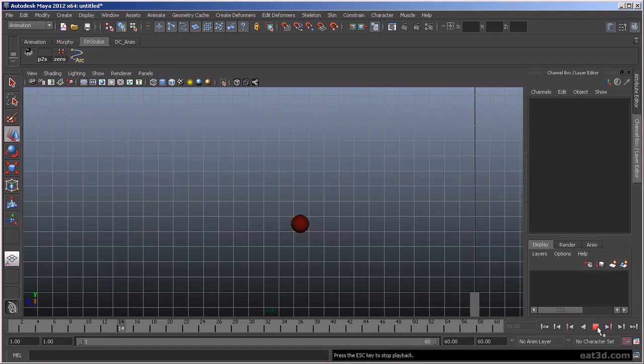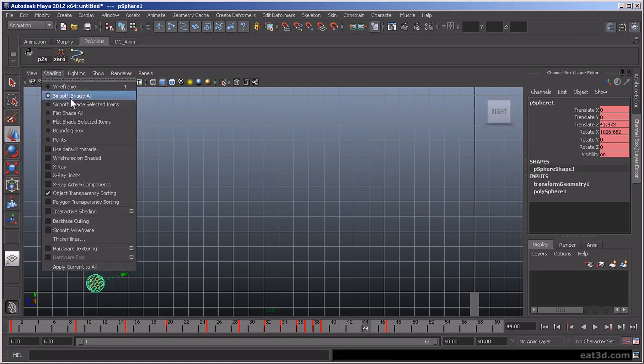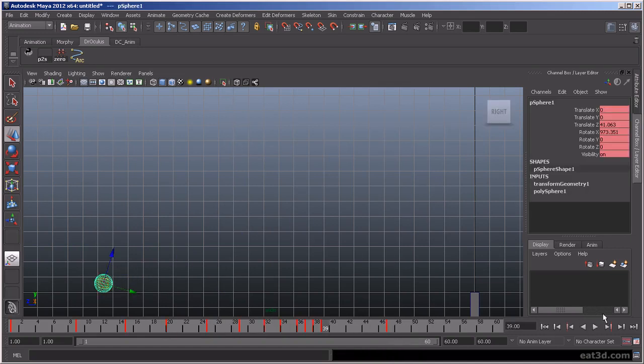So, I can't really tell that it's rotating. I got an idea. We'll go shading, wireframe on shaded. I don't think that was much of a help. Maybe I'll highlight it again. Makes it a little bit easier to see. All right, so then, okay, that's looking a little bit better.